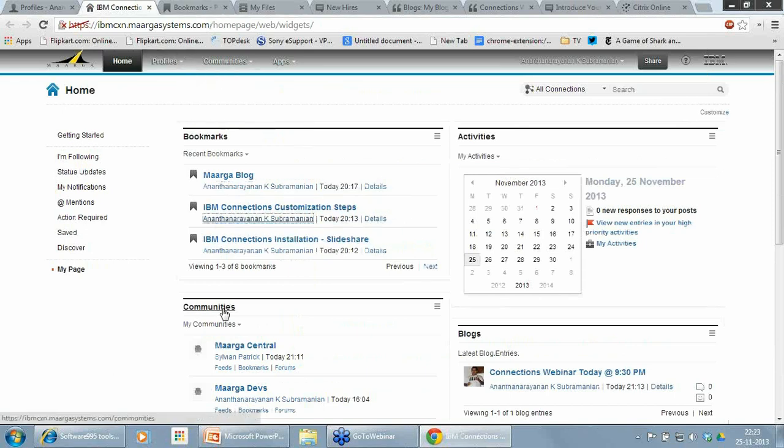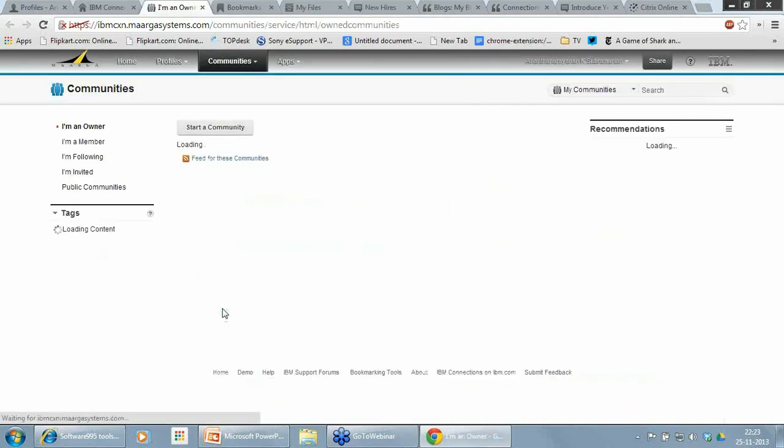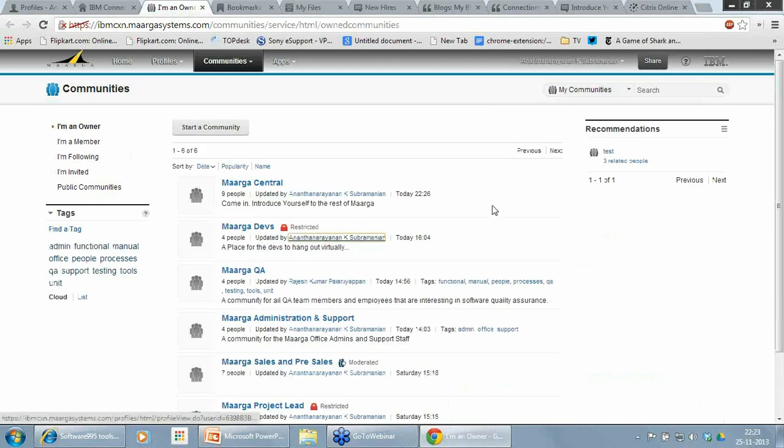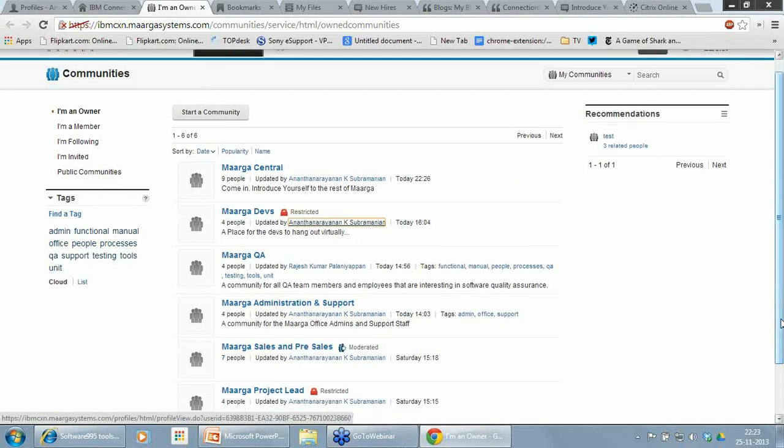Now we'll quickly go to communities. So communities can be restricted, meaning only certain people can be a part of it, and you have to be invited by an admin. There can be moderated communities where anybody can join, but whatever they post has to be approved by the administrator or the moderator.